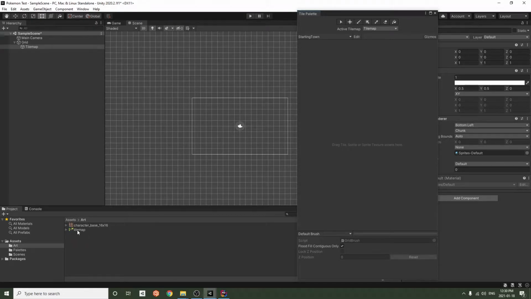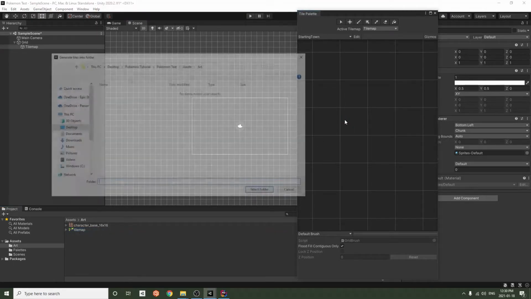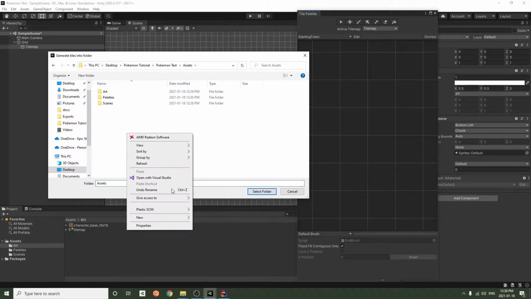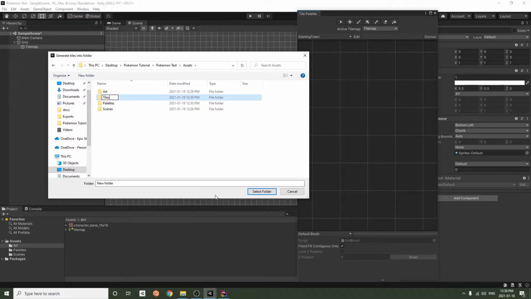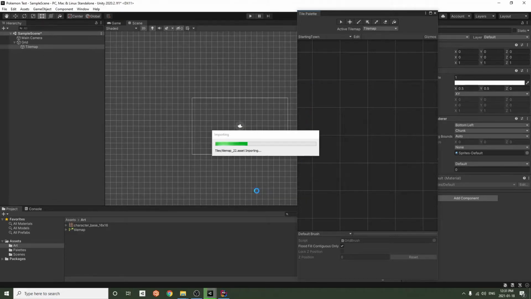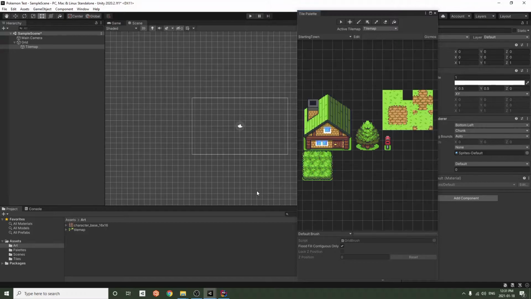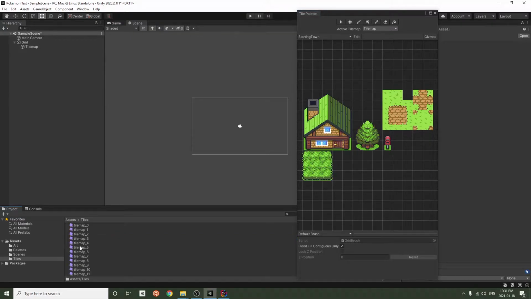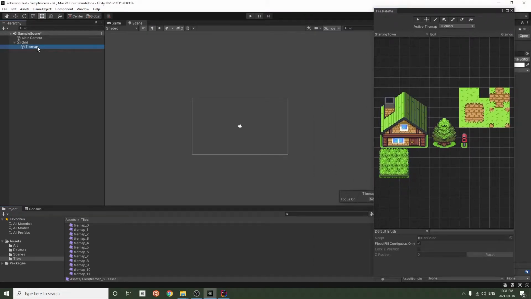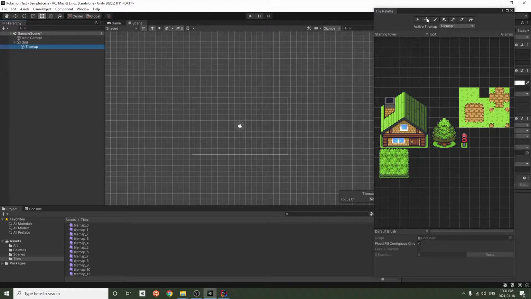Then take your tile map sprite sheet art asset and just drag that over into here. I'm going to make another folder. This time it's called tiles. And put it in there. Now, each sprite that the sprite sheet contains is now being turned into a tile asset. So you can actually go and see them in here. So now there's one for each one, named beautifully Tilemap 60, my favorite. But yeah, they're all there, and there's some stuff we can do with them later, but right now that doesn't matter. So click back on your tile map in the hierarchy, and click on the brush, and you can now draw.